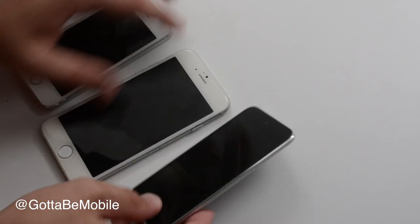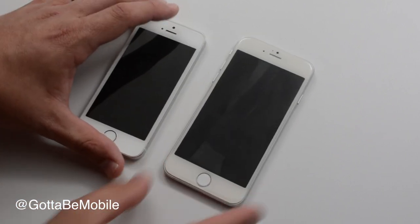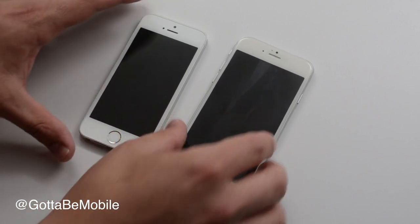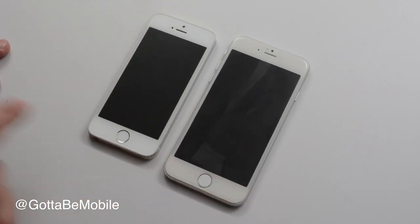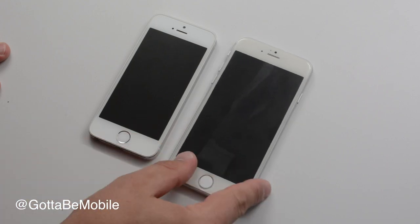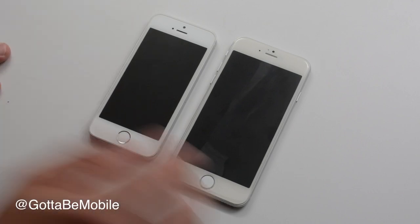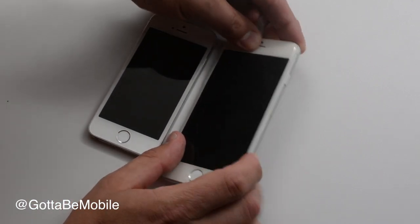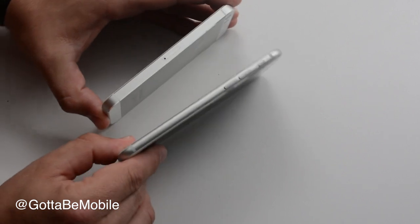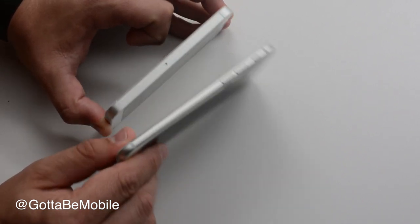There are certainly users who would much rather have a slightly thicker iPhone that delivers better battery life than one that is thinner and needs recharged quite a bit. In terms of design changes, when we look at the front of these, the biggest difference is the size of the screen. The bezels are slightly different, the corners are a little more rounded, and the edge curves off slightly. We'll show a photo for a little better detail on how that compares to the straight side and chamfered edge on the iPhone 5S.